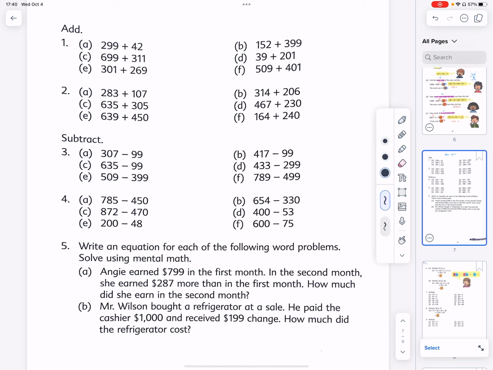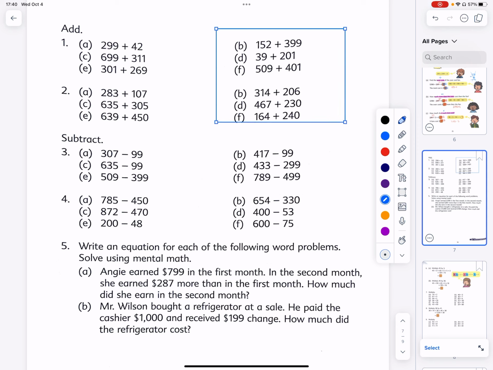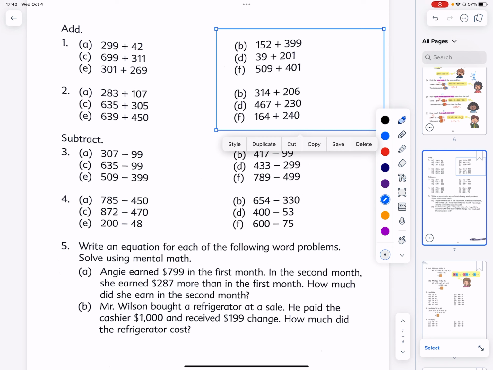So let's practice. My friends, as always, I personally like to solve only one box. And what we will do, you on your own will solve. So I will solve in class BDF for number 1 and 2, and you will solve ACE on your own time. So let's go through these examples.